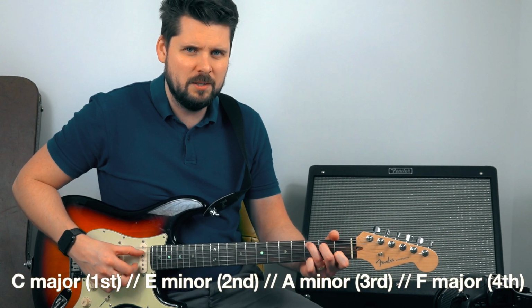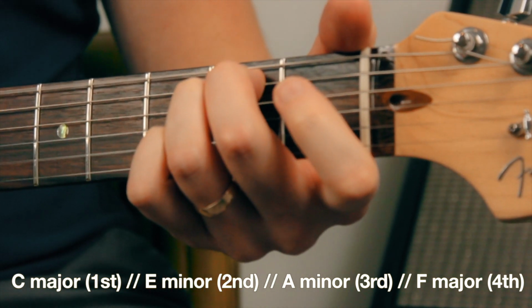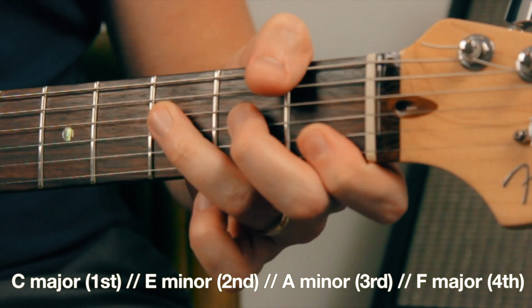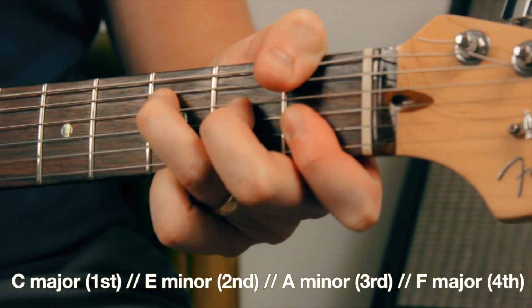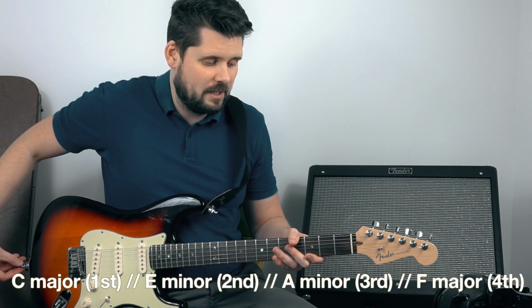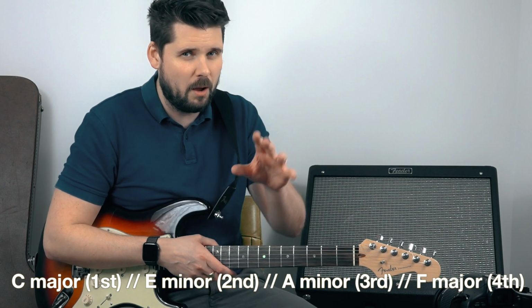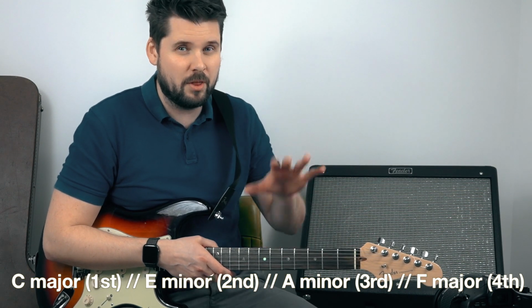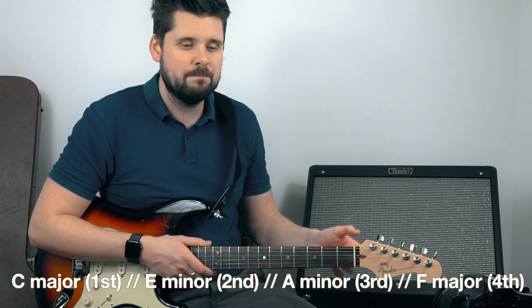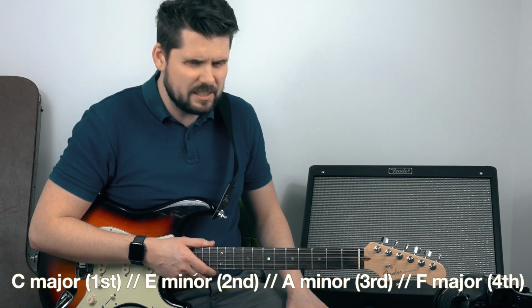We've got a C major. We've got an E minor. We've got an A minor. Got an F major. Now the chords do change ever so slightly during the verses and the choruses and the pre-choruses and the bridge, so just for the time being, the verse chords are those chords that I've just said. So the verse chords are your C, E minor, A minor and F major as well. So let's dive in and have a look.